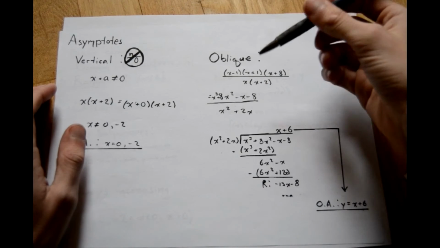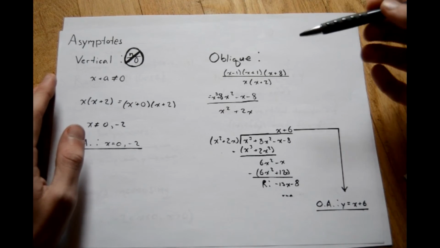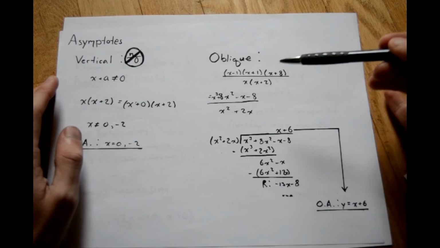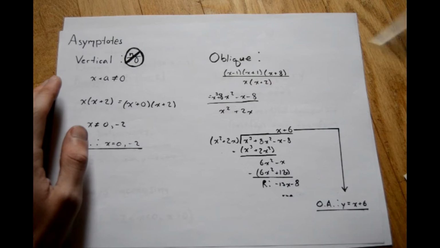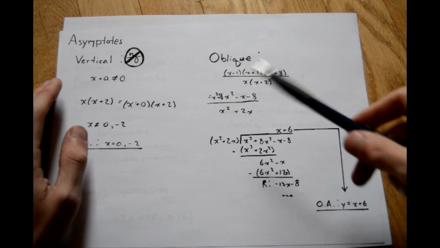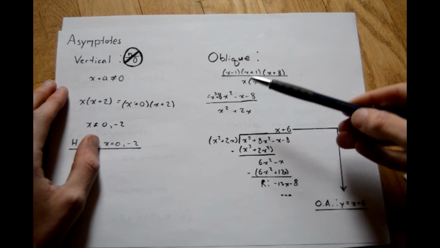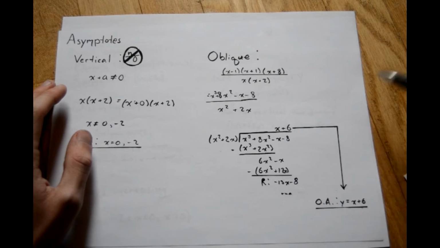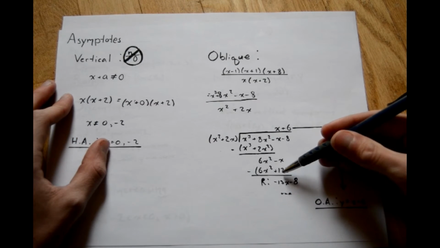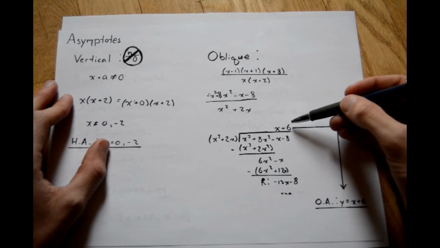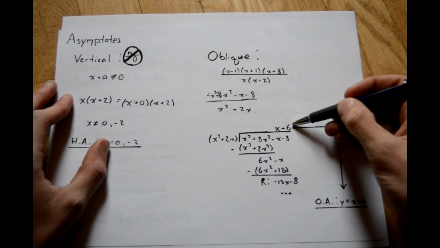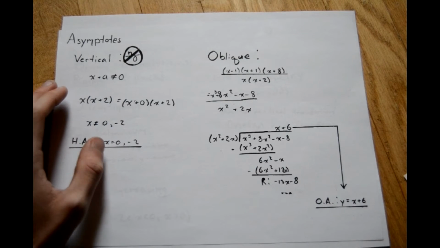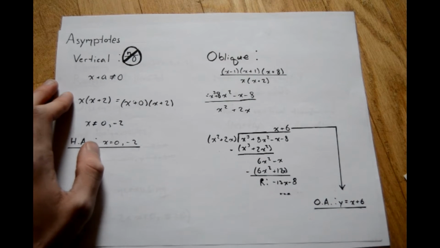Let's look at this oblique asymptote and how we got there. So we have what's left of this function once we've cancelled out what needs cancelling out. X minus 1, x plus 1, x plus 8, all over x times x plus 2. We'll expand and simplify the top and the bottom. We end up with x cubed plus 8x squared minus x minus 8 over x squared plus 2x. You perform long division, and you find here you have a remainder, negative 13x minus 8, but what you have as your end product here is x plus 6. So that's your oblique asymptote, y equals x plus 6.